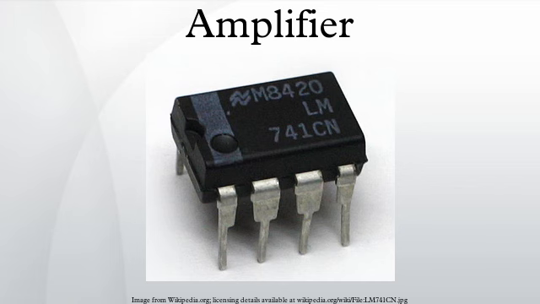Common terminal. One set of classifications for amplifiers is based on which device terminal is common to both the input and the output circuit. In the case of bipolar junction transistors, the 3 classes are common emitter, common base, and common collector. For field effect transistors, the corresponding configurations are common source, common gate, and common drain. For triode vacuum devices, common cathode, common grid, and common plate.